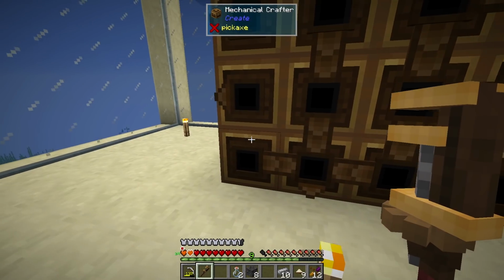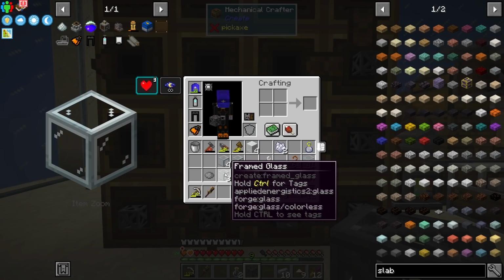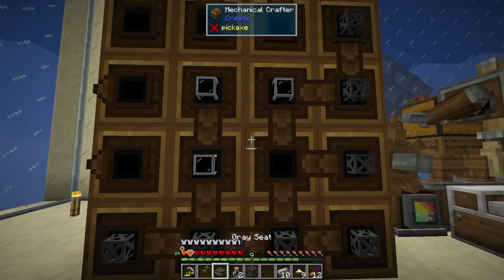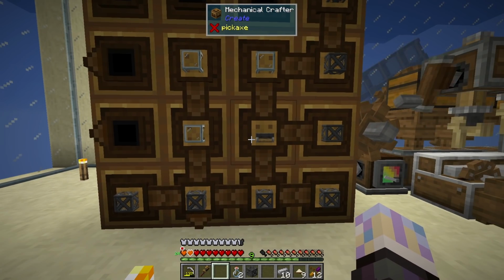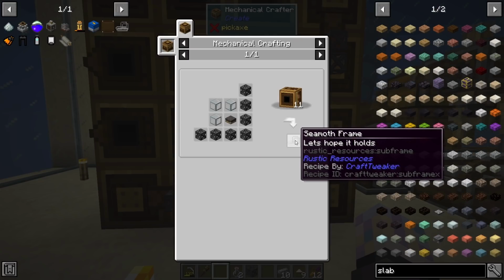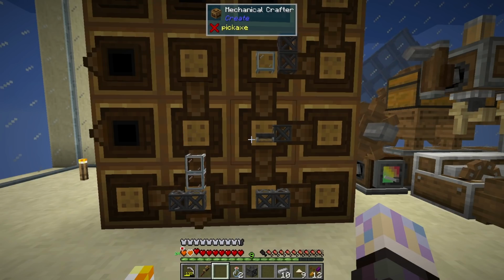So the recipe was this right here. Go ahead and bring that across. That is all on the outside. Then it was 3 frame glass, I think, like this. Then you just grab the gray seat, pop right there. And that should be the recipe if I did it right. Let's just make sure here. Looks like it. It says, let's hope it holds. So that's a thing. And hopefully this works out here.